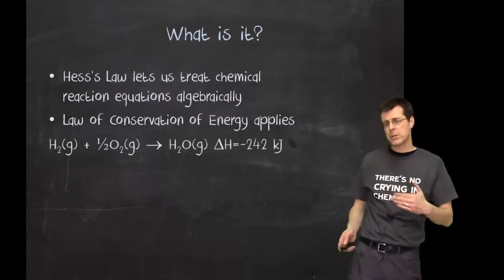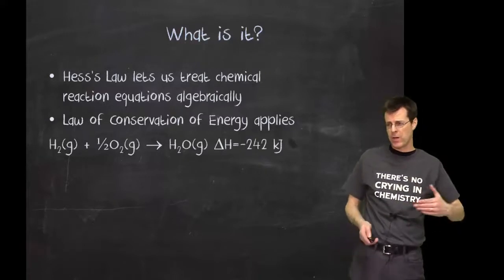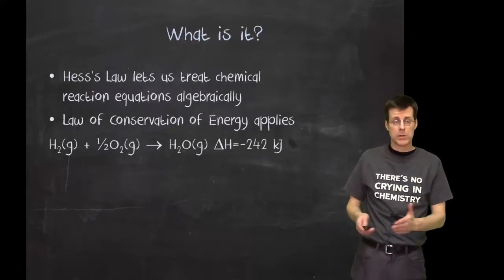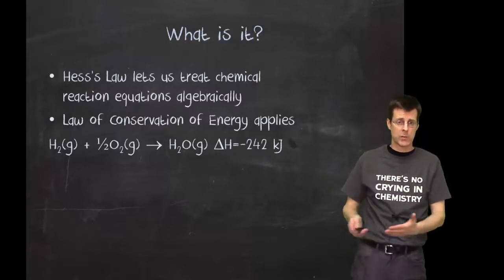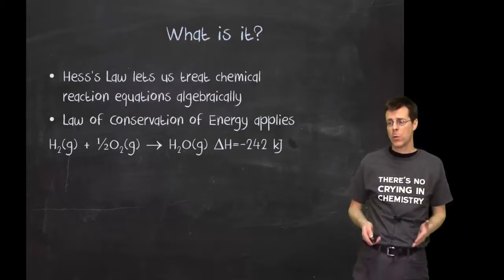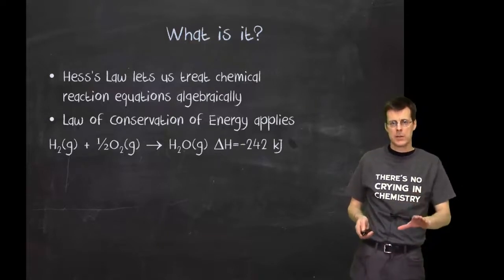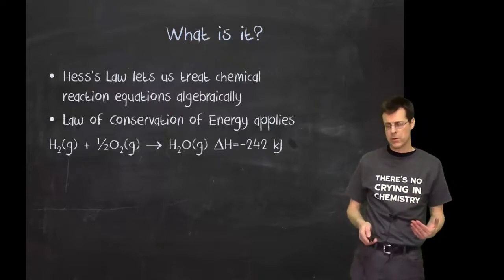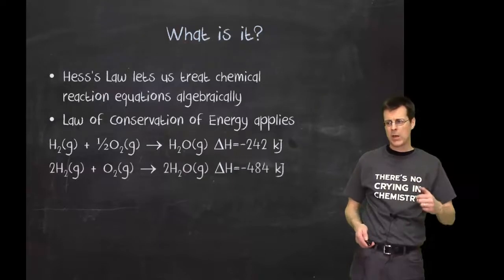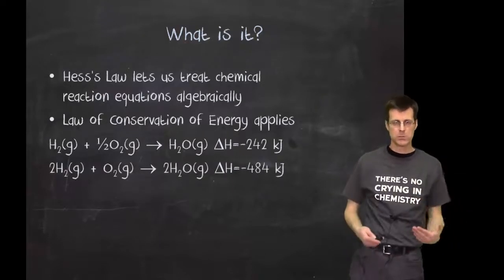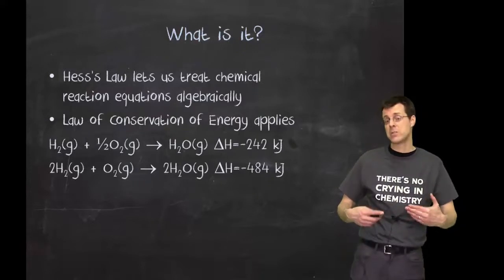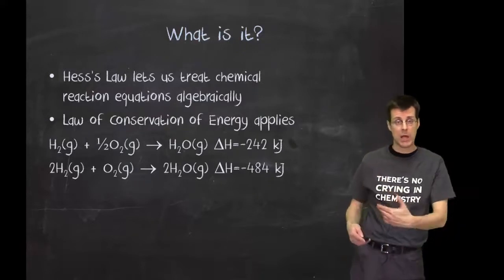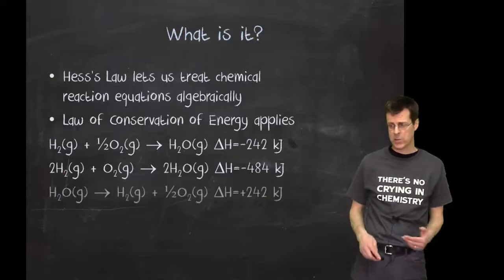So if I take a look at this reaction here, where I have the molar enthalpy of combustion of hydrogen, so hydrogen reacting with oxygen, where I'm forming 1 mole of water, that releases a negative energy change, so it releases 242 kilojoules of energy. If I were to double the amount of reactants, I would also double the amount of products, and I would double the energy. So the energy change now is twice as large as it was before.